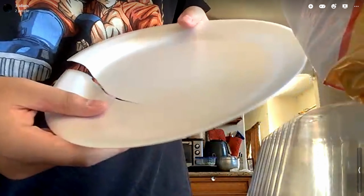Bruh. My plate! Oh no, it's my plate! It's destroyed! Is it plastic or is it gold? Not glass.